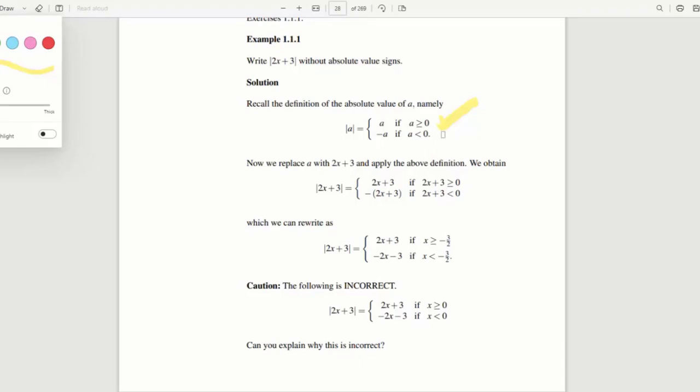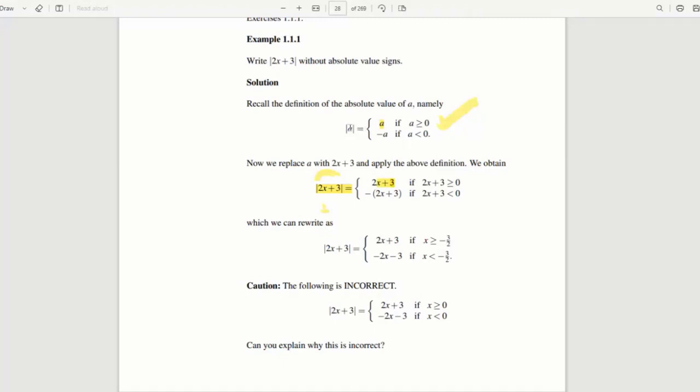Like I said, you'll always notice that the absolute value is positive or 0. It's never negative. Okay. So now what they do is, instead of writing a, you've got 2x plus 3 in that absolute value sign here. So I'm just starting with this. That's what we're referring to. Okay. So you will look at the definition there. They retain a there. So here we retain 2x plus 3 takes the place of a.